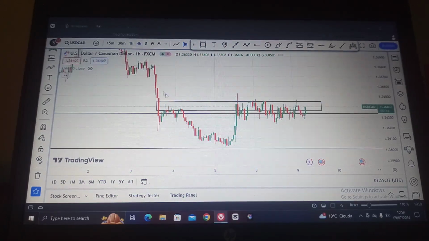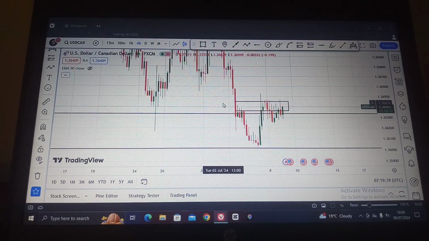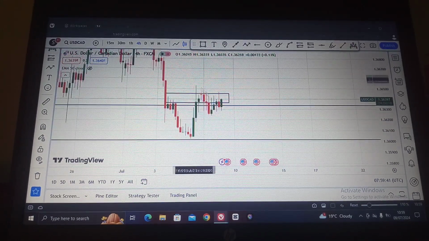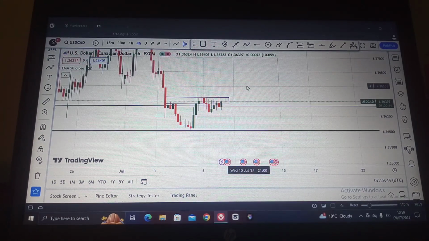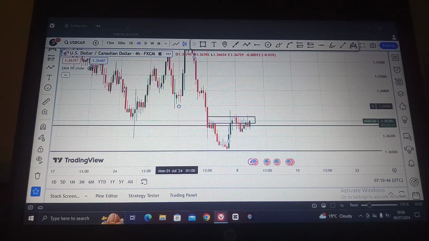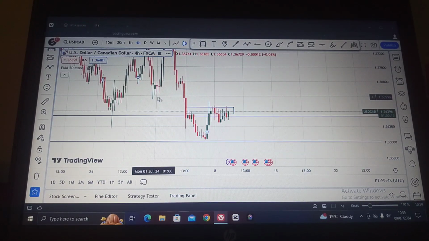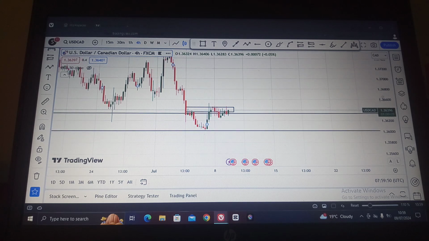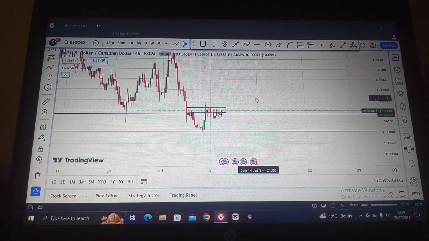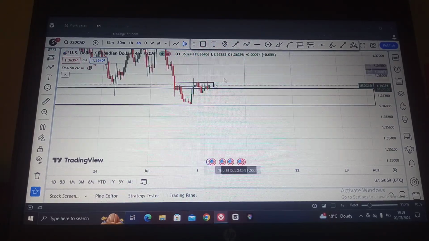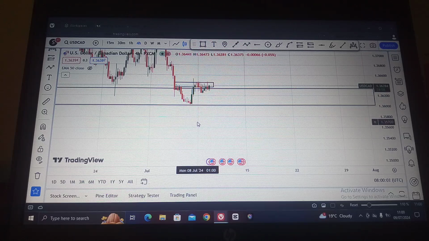So that is the only way I will enter this market. I will wait for the candle to present, to tell me where we are heading to. Let us know where the market is heading, then we'll just follow. If it is to sell, we can continue selling the market. If it is to buy, we can buy the market. But as for me, that is how I'm thinking I will enter this market. I'll wait for the buyers to show me that we want to buy the market, or we wait for the sellers to break this structure, then we can continue selling the market. So that is how I will analyze the USDCAD, and I'm hoping soon we'll get an entry.